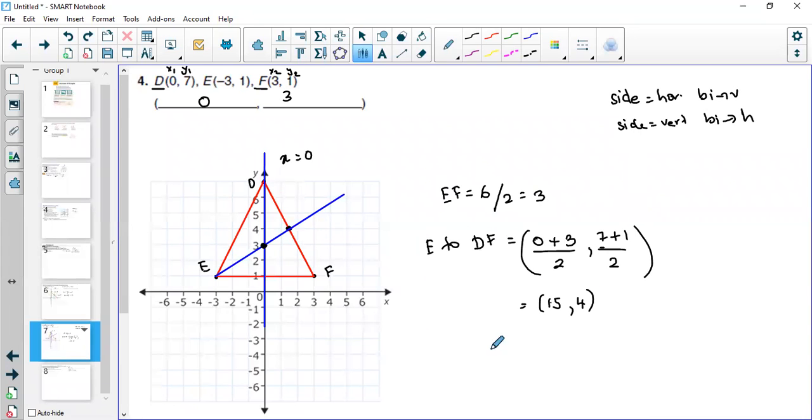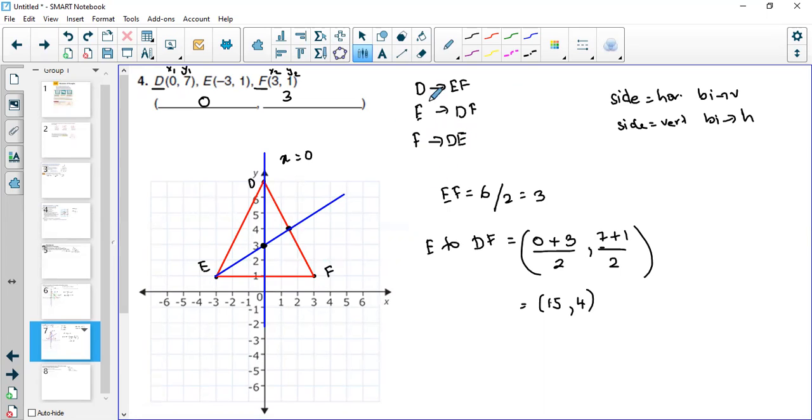So let me quickly summarize what you need to do when you are finding the circumcenter of an acute triangle. First graph the triangle. Then you need to find the perpendicular bisector for any two sides. These are the three possibilities you could find. You could find the perpendicular bisector from D to EF, that's from point D to EF, the opposite side. Or you will find the perpendicular bisector from E to DF. Else you will find the perpendicular bisector from F to ED. So these are the three possibilities you could do.